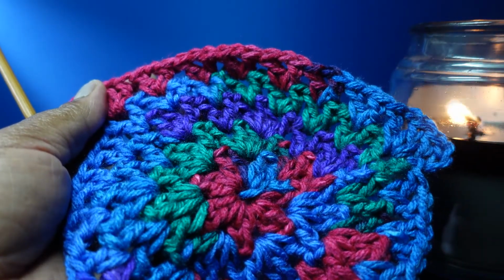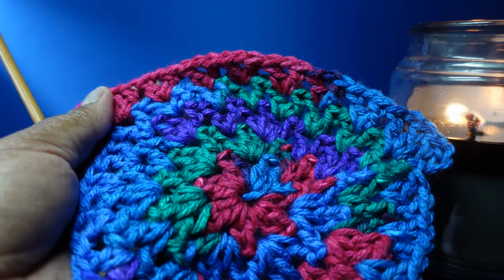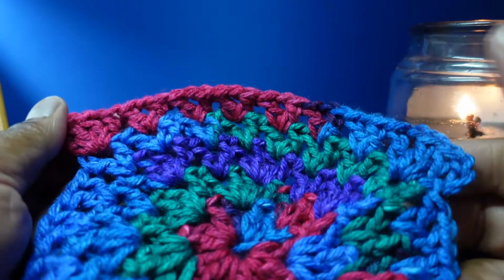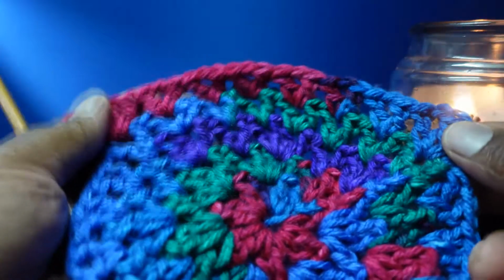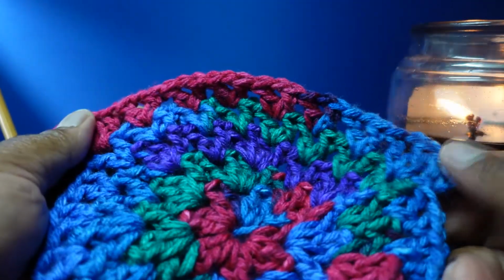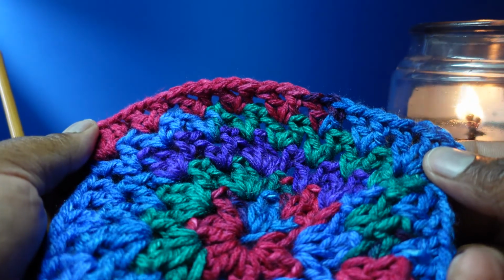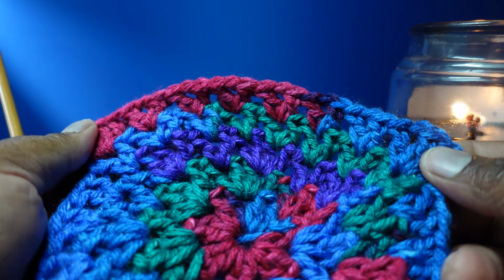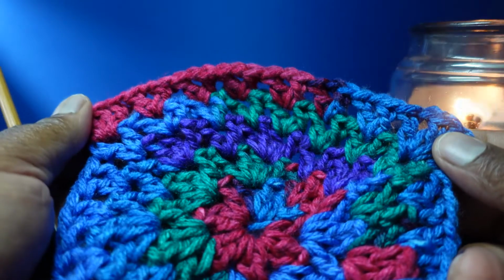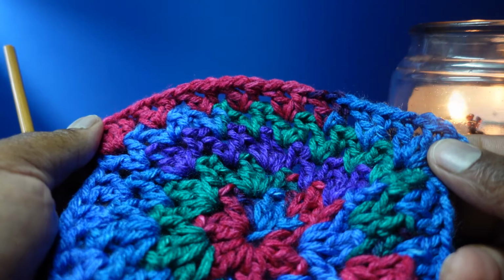Now if you want to know how I know that or how to calculate that, think about how many times you increase. I just told you that you're going to increase 3 times. 1, 2, because these have 4, and then there, somewhere down here. And with each increase, we did 1 extra V-stitch. So that's 3 V-stitches. And with each V-stitch, there are 2 stitches, right? So each V-stitch is made up of 2 stitches.